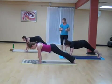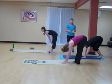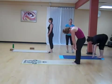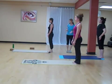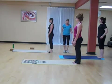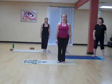And lift the hips and walk your hands back. So you can always time yourself and hold a really long plank if you want, and slowly come back up into standing. So, one more exercise. Everyone's going to face the front this time. So let's just come up onto our toes.